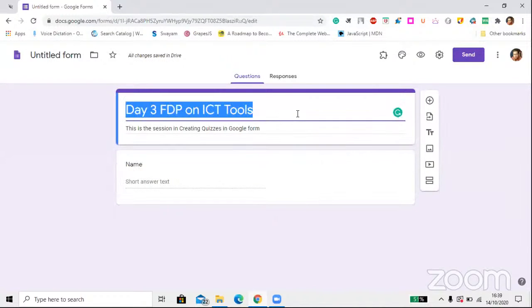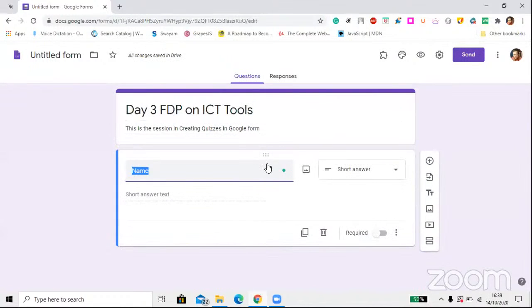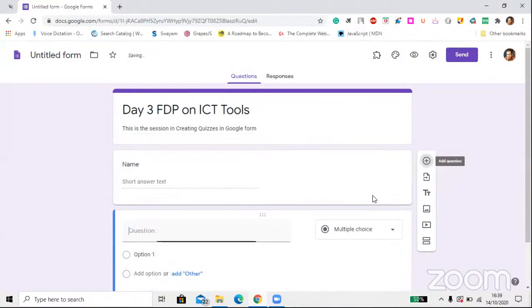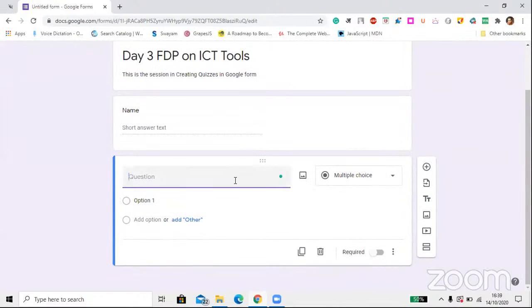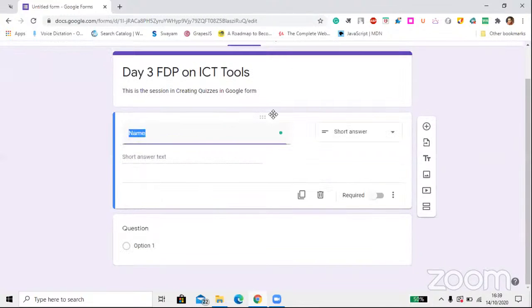Right now we'll go for the short answer type. Okay, so let's begin with the next one. And one more thing, before moving next, we can mark this question as required because name is mandatory to submit the answers.